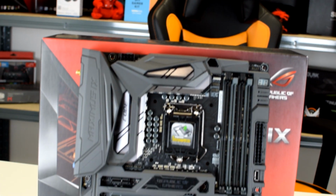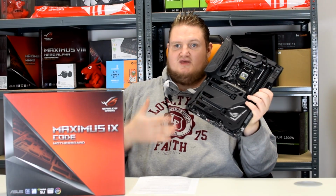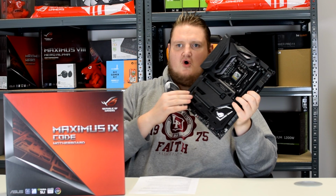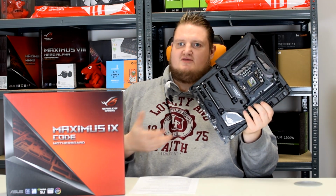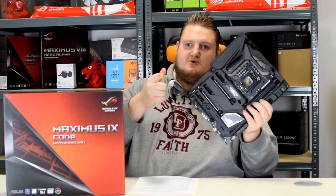Today I'm going to be taking a look at one of the latest motherboards from ASUS ROG Gamers, the Maximus 9 Code. Now this particular motherboard has ROG Armor, so like the Formula, it has a full plethora of ROG Armor all the way across the board. It's cheaper than the Maximus 9 Formula, which is worth noting. So obviously this particular board is focused on performance, gaming performance, and overclocking performance as well. Is this the right motherboard for you, especially if you're looking for a Z270 chipset? Let's find out now in our video review.